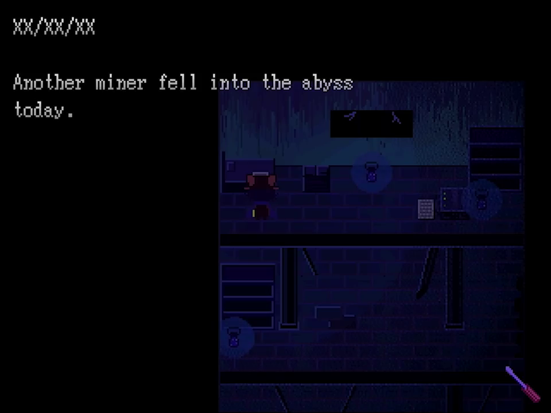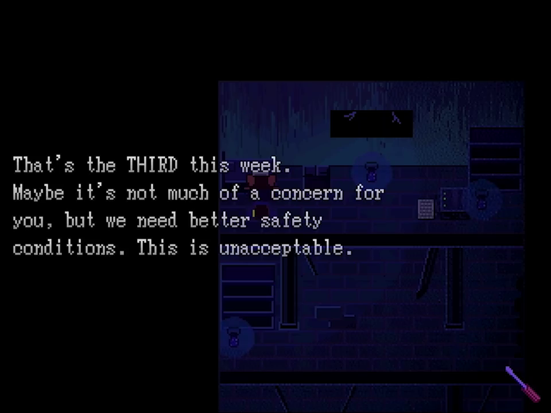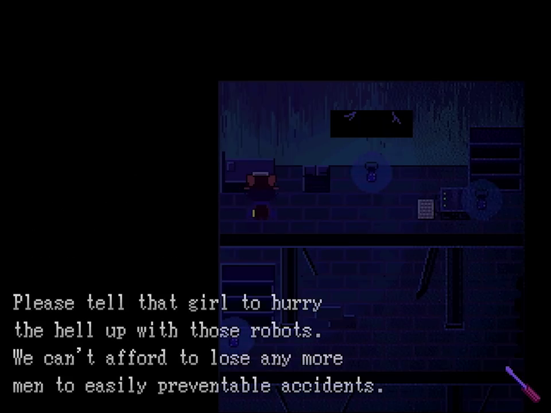Another miner fell into the abyss today. That's the third this week. Maybe it's not much of a concern for you, but we need better safety conditions. This is unacceptable. Please tell that girl to hurry the hell up with those robots. We can't afford to lose any more men to easily preventable accidents.